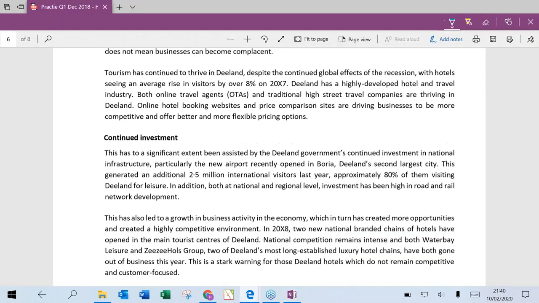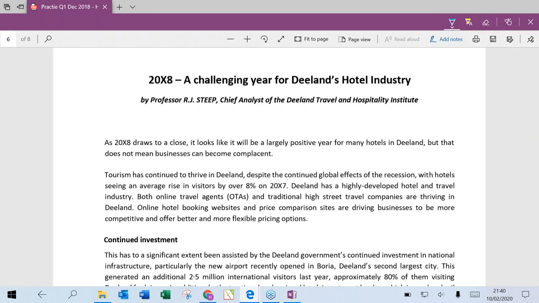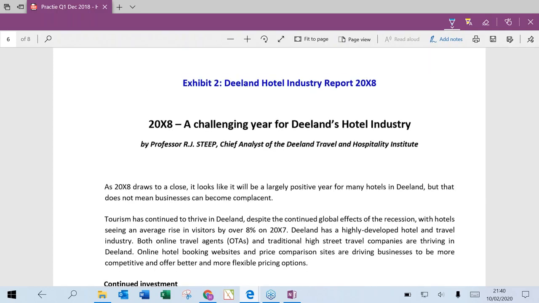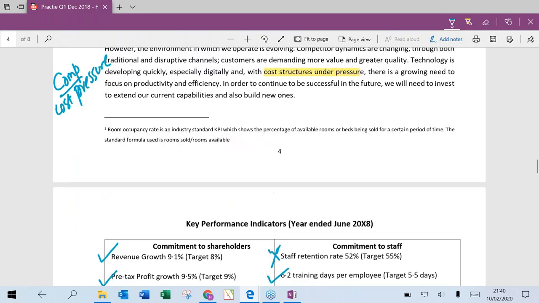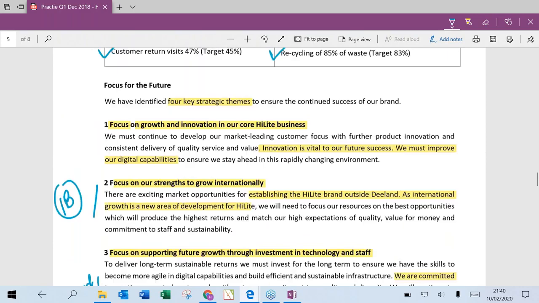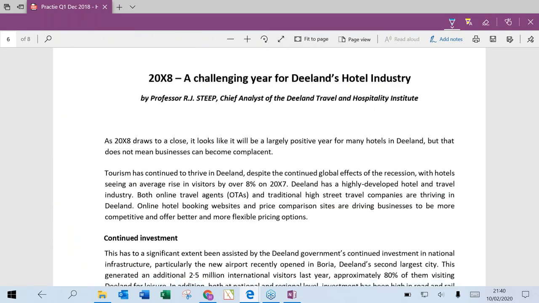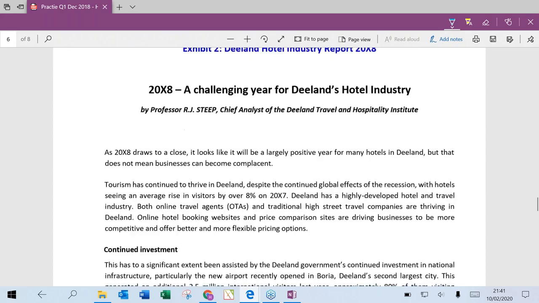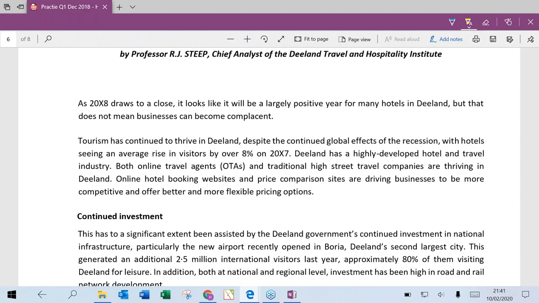Okay, so I think it took a little more time than expected because I wanted to be more detailed. I could have gone very fast, but I prefer that you understand before I proceed. So Exhibit 2 is more relevant to requirement B. I know this because I've read the question many times. So let's read Exhibit 2 tomorrow. Let's focus on the success factors, most of which are sitting in Exhibit 1. There are some success factors in Exhibit 2, so let's quickly go through certain paragraphs of Exhibit 2.